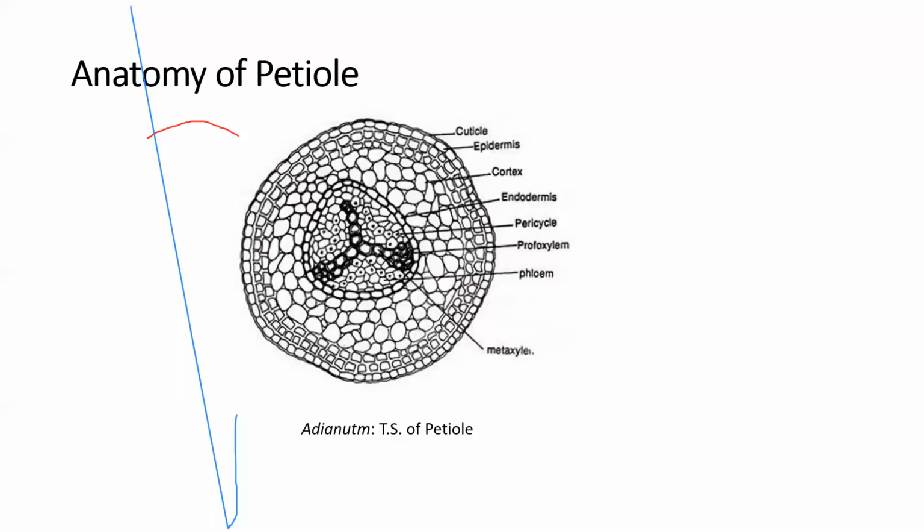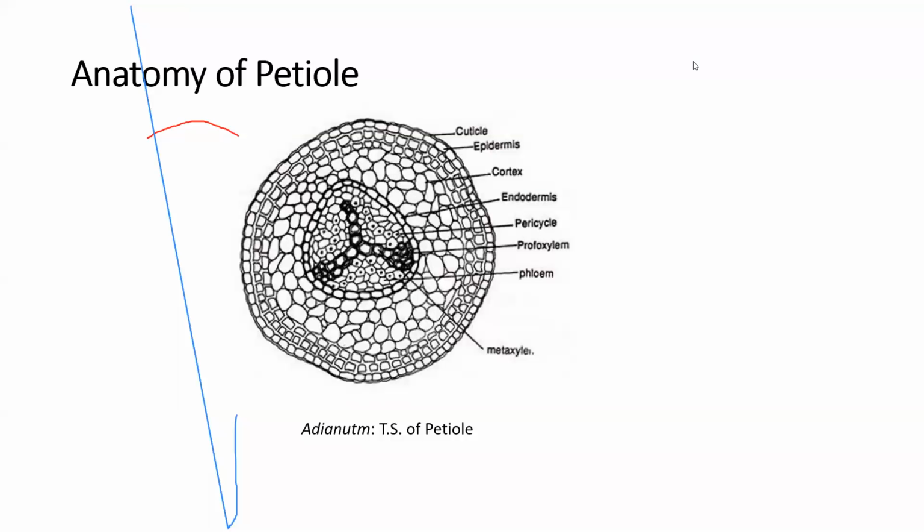The petiole is connected to the stem steles by means of one or more traces, and these traces in the rachis give rise to branches that enter the pinnae and the pinnules. So the stelar region is divided or branches from the rachis region in the form of one or more traces.